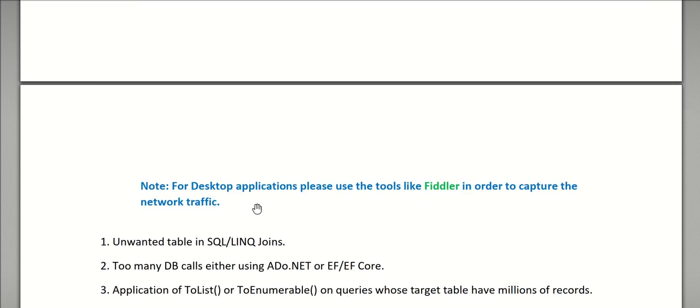And also for desktop based applications, please use tools like Fiddler, guys. Fiddler has a wonderful feature, a spy kind of button. If you select that spy button, drag it and drop it on your desktop application, it will immediately start capturing all the traffic associated with your desktop application or thick client application. So you can make use of Fiddler to identify which APIs are taking more time for a desktop application. Okay, so that's it.